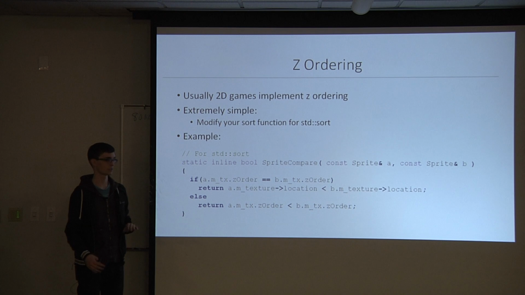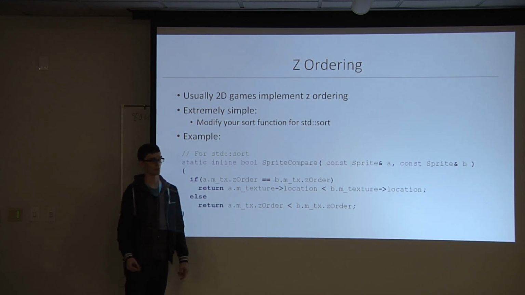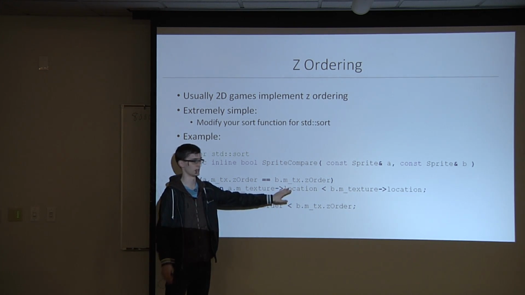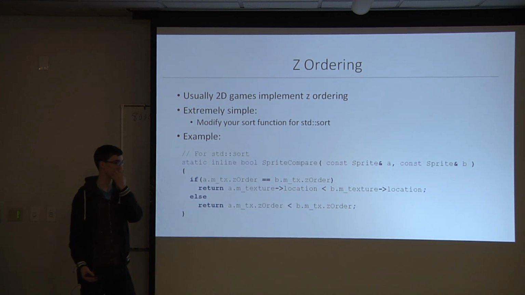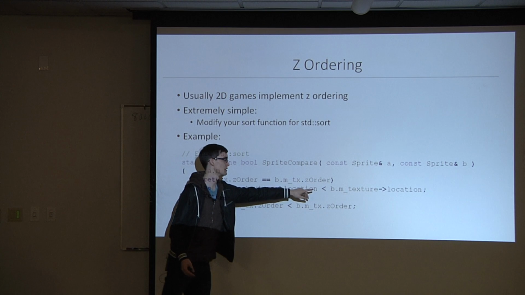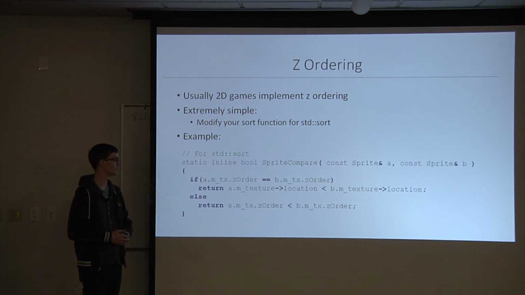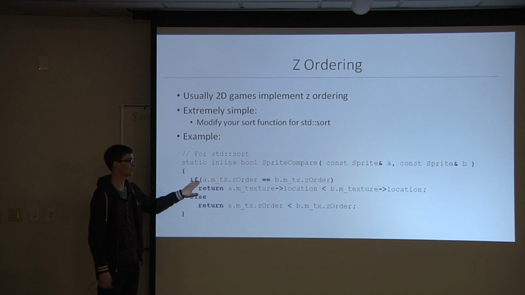Usually, if you're just sorting by textures, you'd have this line here. You just implement a less than operator. And this can actually be like a pointer to a texture or whatever. It doesn't really matter. This is arbitrary as long as these are unique. In this case, since this is OpenGL, location would have been a handle, an integer handle. So then if you want to have Z-ordering in here as well, you just see that there's 2 different things to sort by, Z-order and texture.